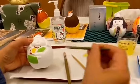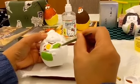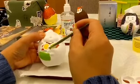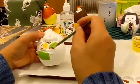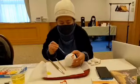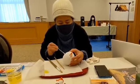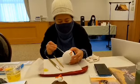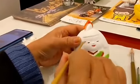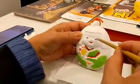I use three kinds of brush. The thick one is for the body and the thinnest one is for the face. This is the hard part because the thin brush, you must control your stroke when drawing the eyes, lips, and the eyebrow.